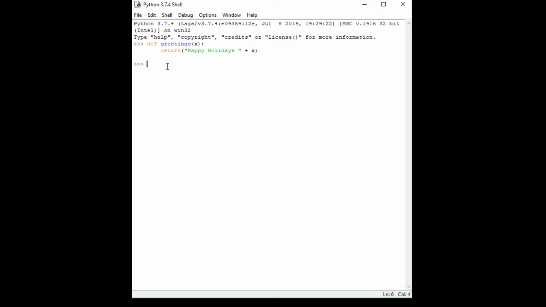How we're going to use it is by writing the name of the function, of course, and then writing the input, like this. You see this x. So now we're going to give an input. Make sure you're using quotes because I'm going to put in a string, and you might as well. I'm just going to put in YouTube, because why not? And when I press enter, it should print out Happy Holidays YouTube, and just like that, Happy Holidays YouTube.